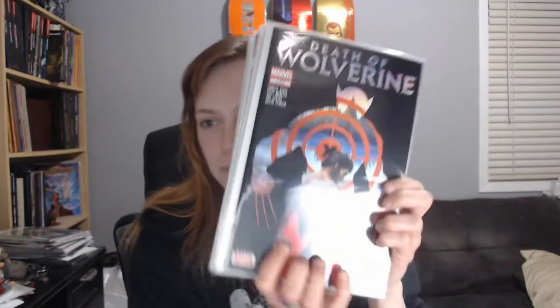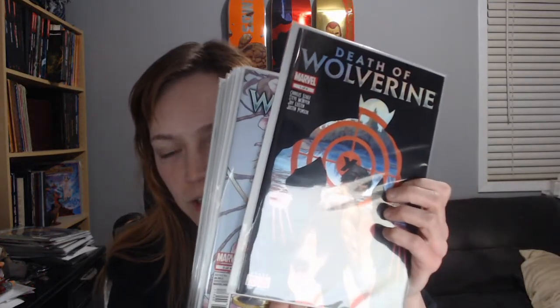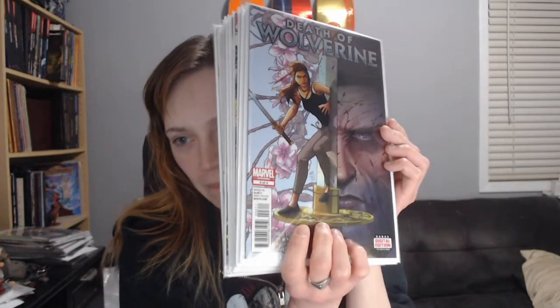Okay, here's where I want to start. I love the cover on this one, so I picked it up. This is shiny. I don't know if you can tell, but it's very shiny. And I love it. I'm gonna look out for the other two of the series, but I got number 1 of 4 and number 3 of 4, so I'm just gonna have to find 2 and 4. So far I'm not a big fan of Wolverine, but that's probably because I haven't read a lot of his stuff. So we're gonna find out if I'm a fan or not.